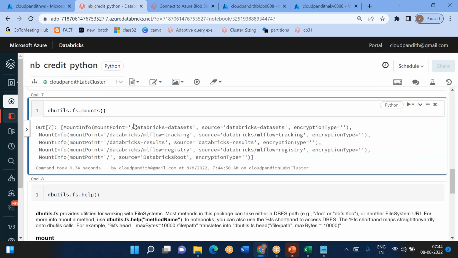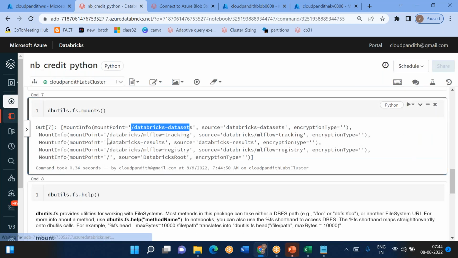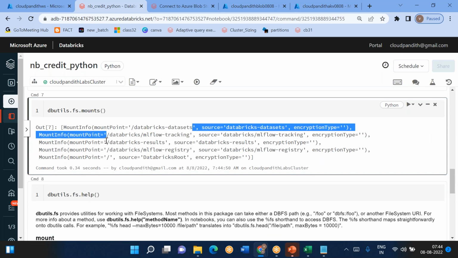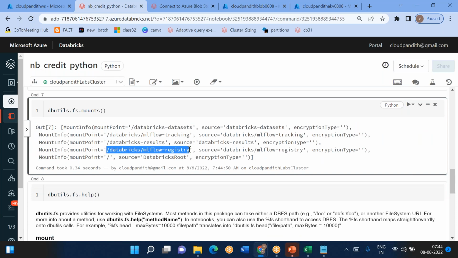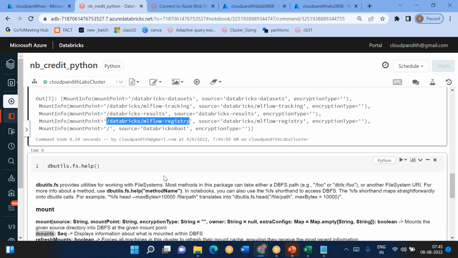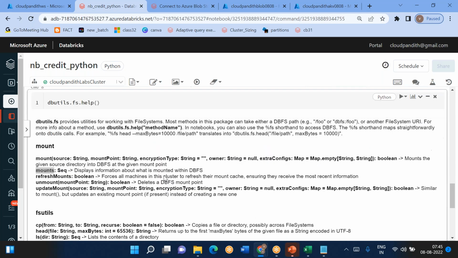So these are some of the default mounts. Some of the default mount points are available, but there is no custom mount point which is created by us. We haven't created any mount point.